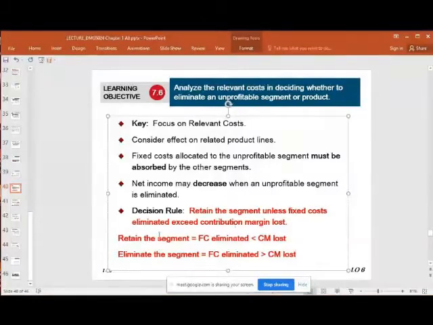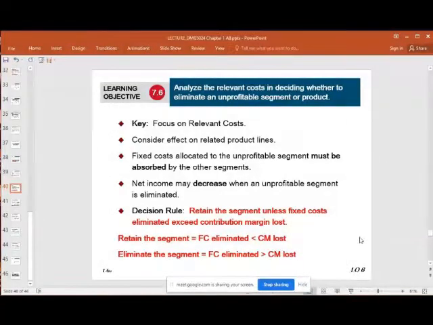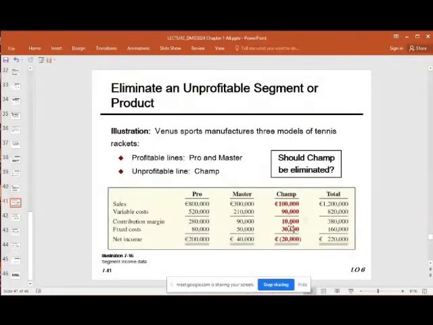So this is a quicker way of looking at the calculation. Same thing as just now, make or buy, remember? You process further when your incremental revenue is more than incremental cost. It's the same thing. So you have a quicker way of making a decision, but you also need to do your incremental analysis. Later we'll come and check on this, retain or eliminate, and how you calculate it. So let's look at the example.